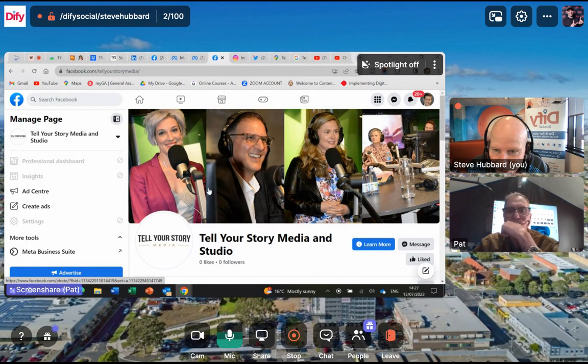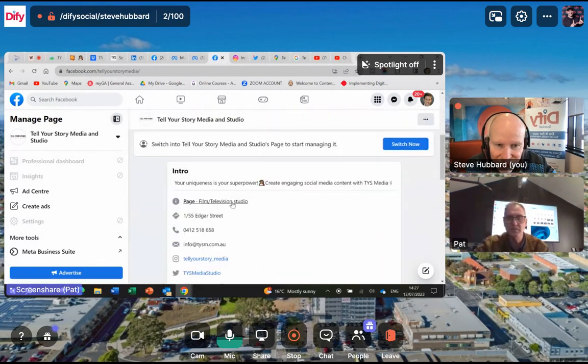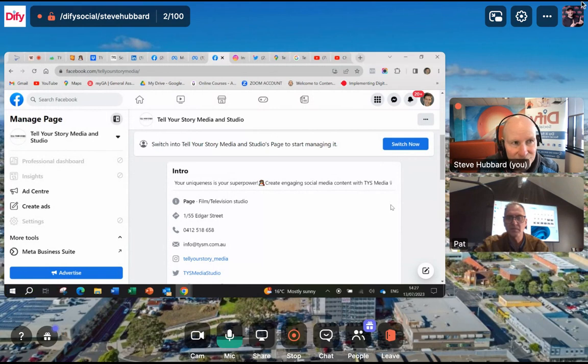But at the same time, you can see on the left-hand side, you can also scroll down a little bit. You can head in there and manage it again, right? So switch now if you want to switch into managing it. But as I said, we use a scheduler. We're posting through the different ones anyway. But I think for now, given it's a bit extra work when we do have to create a Facebook and then put that in, you've done well. We've done well to be able to connect that in the time we've had, to be honest. Often that can be an issue, particularly if it's only been created within 7 days and all that sort of stuff, right?